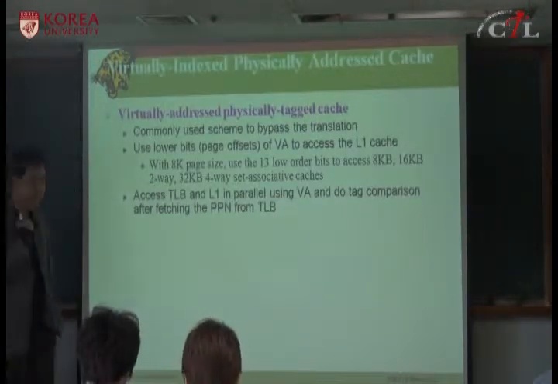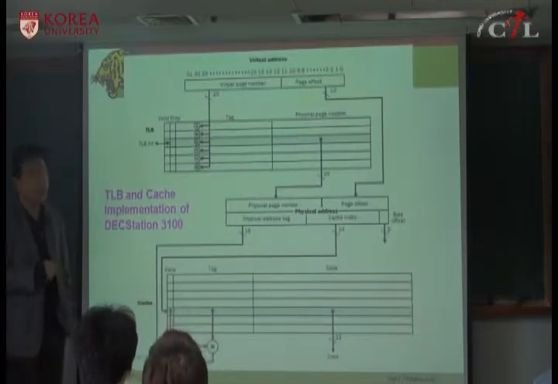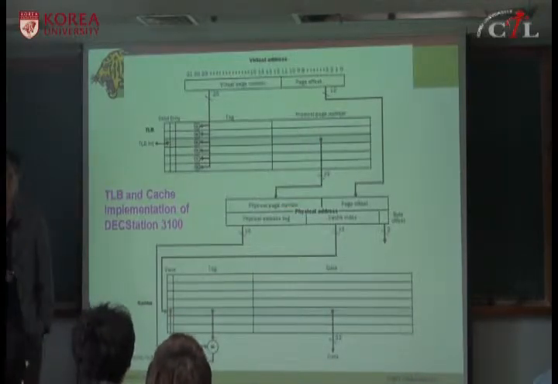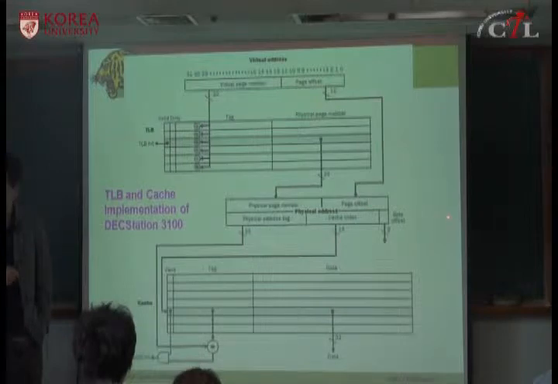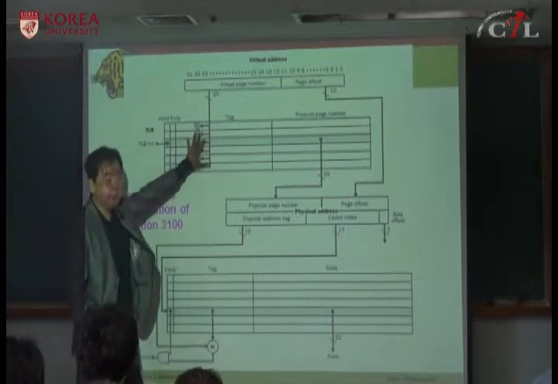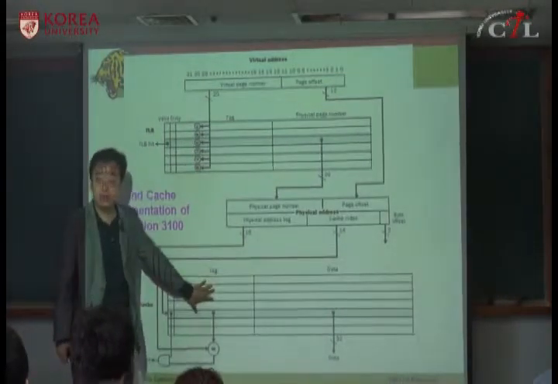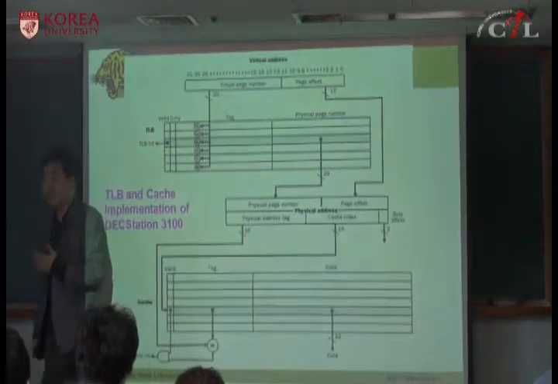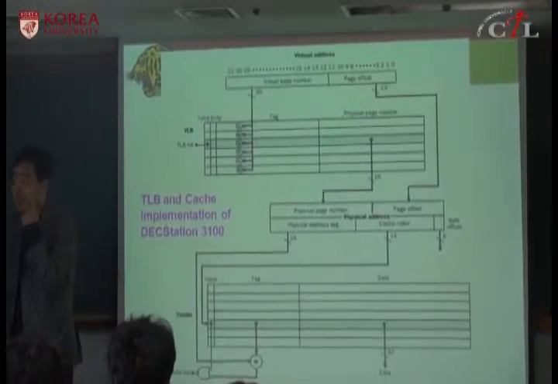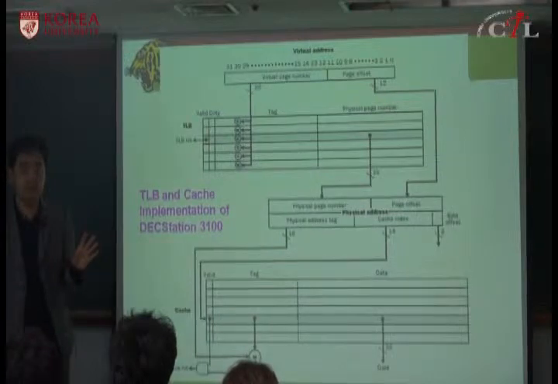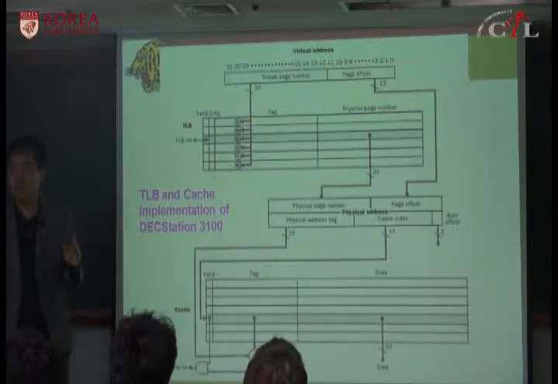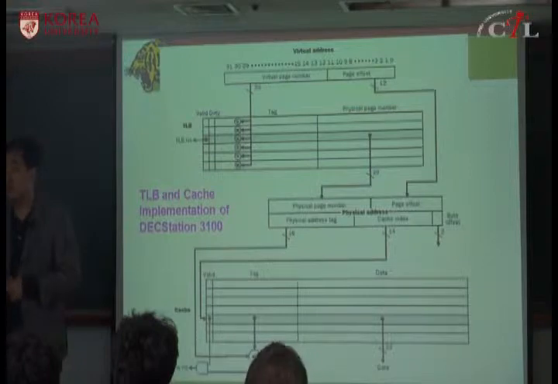Okay. So one problem for this architecture is if you want to access cache, you have to go through the TLB, because after the TLB translation, you generate the physical address. Using the physical address, you access the cache. So assuming TLB access takes 1 cycle and cache access takes 1 cycle, then every cache access takes 2 cycles. Right? You want to accelerate this process. Sometimes going through the TLB is too slow.